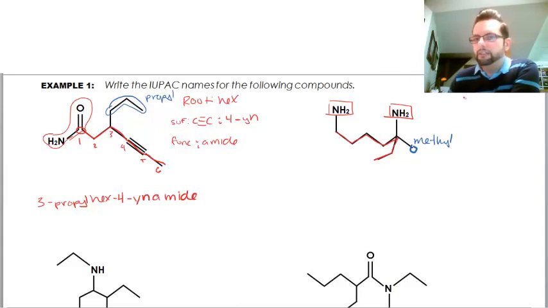Now, let's assign locants. Again, these are considered functional groups. Remember, when we're talking about hydrocarbon derivatives, we want to assign one of our functional groups, if we have more than one, the lowest number possible. So I'm going to start numbering from the left, because this will give this functional group the lowest number. That's 7. If I had started numbering from down here, my first functional group wouldn't appear until carbon 3. So my root in this case, I've got 7, so hept.